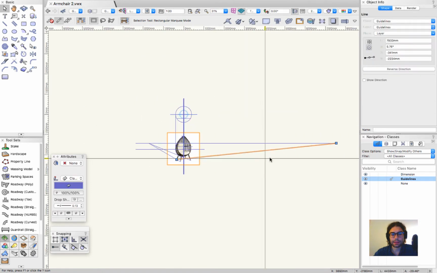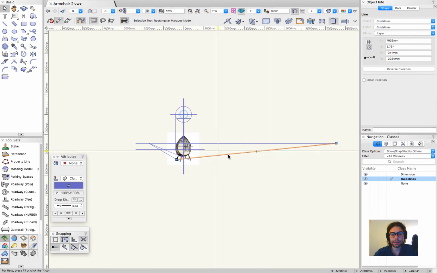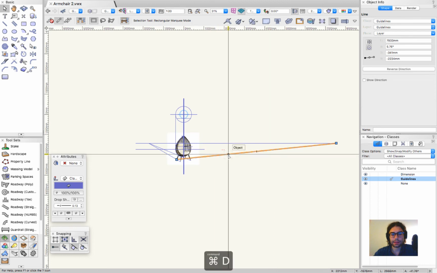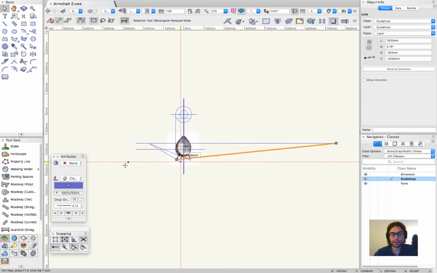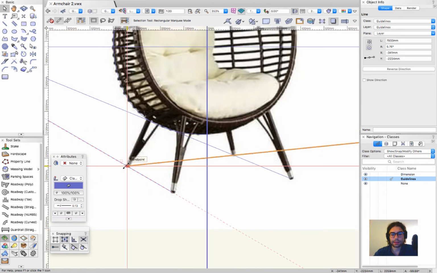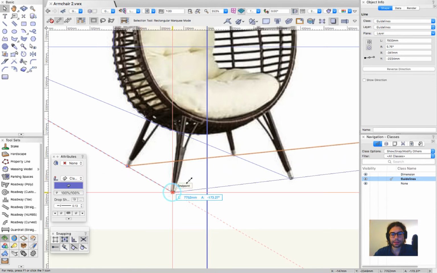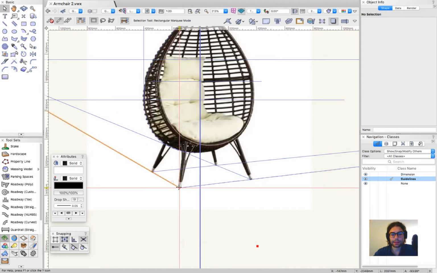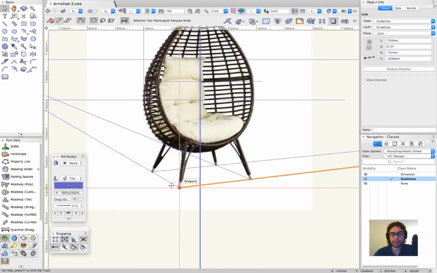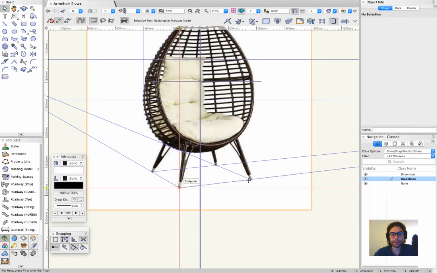So I select the new enlarged line and want to duplicate it. I duplicate it, I've just pressed Command plus D, and connect it with the first point. So we see this shape.